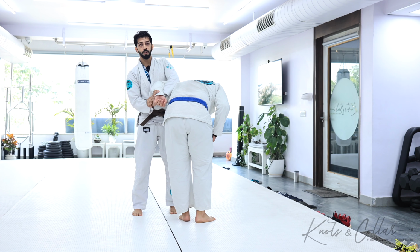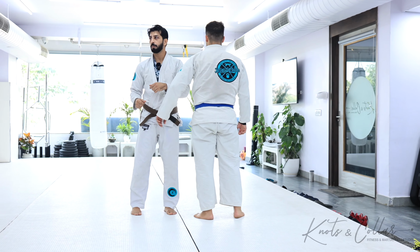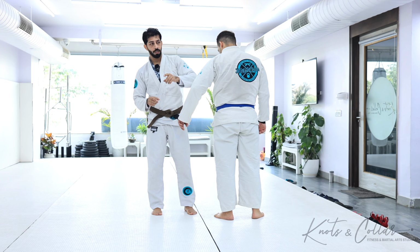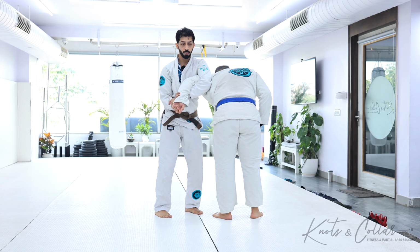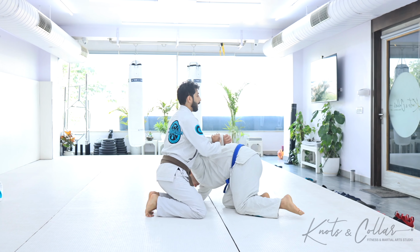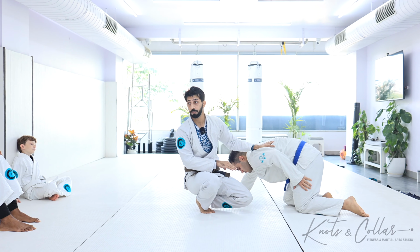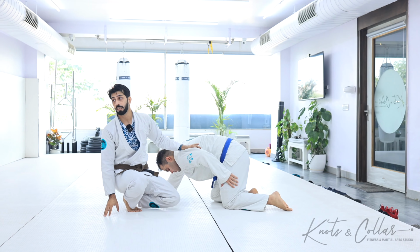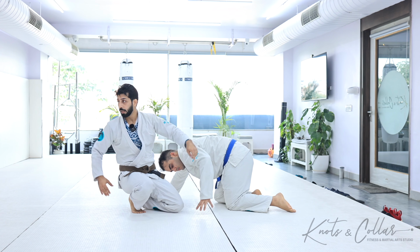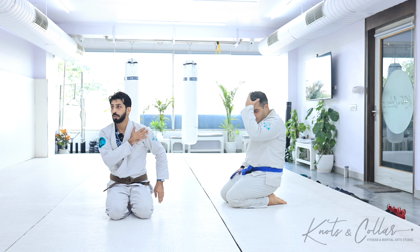I don't have to go this slow. I can always pop the shoulder out. But again, that's not sensible. This is why I wanna go down slow, start pushing. I am not sure what his shoulder mobility is today. It changes every day. He might be warmed up, he might not be warmed up, especially now when he went through so many Kimuras, it might be messed up.